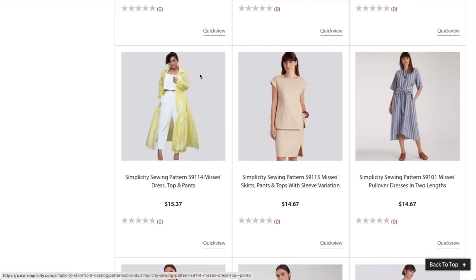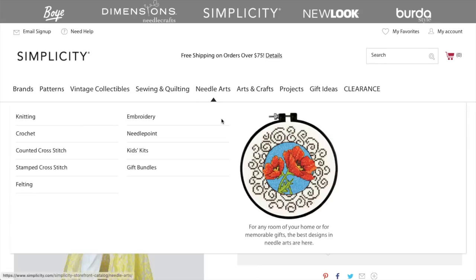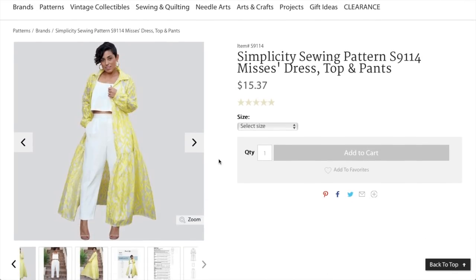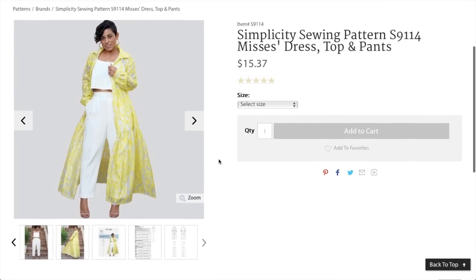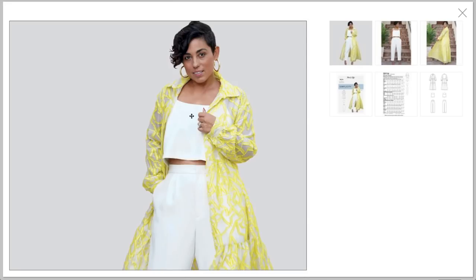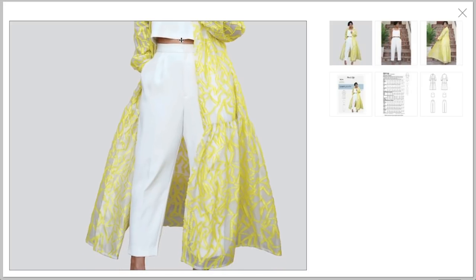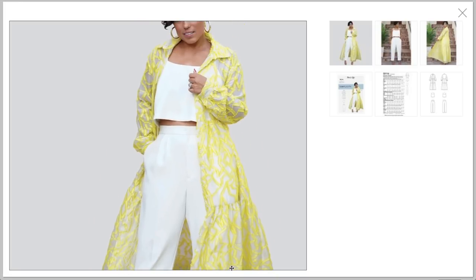All right, here she is again. They put the background back on, which I prefer. So this is a dress, top, and pants. I think I might like this one. Okay, so you've got a crop top. You've got a pant with like a little kind of pleat detail, a waistband that might be a front fly, kind of tapers in at the ankle.